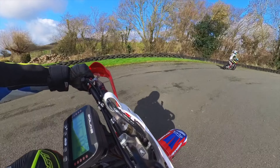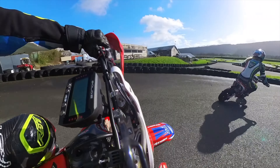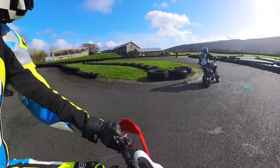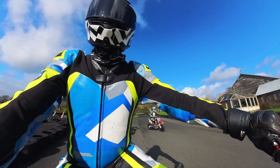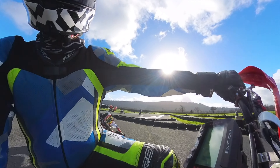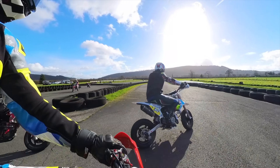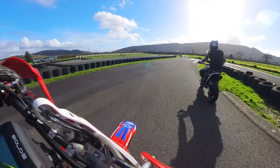So on the day, we had I think it was three or four first-time novice riders, which is brilliant to see. This is Christy. I can't tell you how hard it is riding a pit bike for the first time. The tiny front wheel feels like it's going to wash out at you all the time, but she's doing brilliantly. You just need to build up your confidence and get confident in what that front wheel's doing. I think she loved it. Brilliant day for it. Track was a little bit damp to start with, but soon dried out.